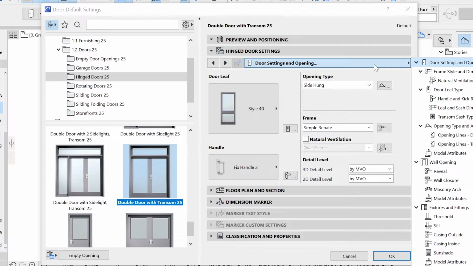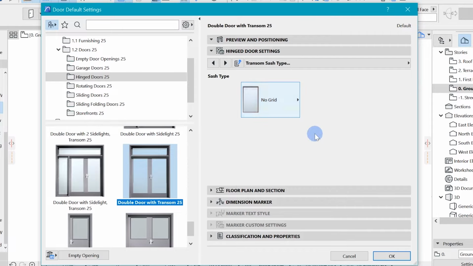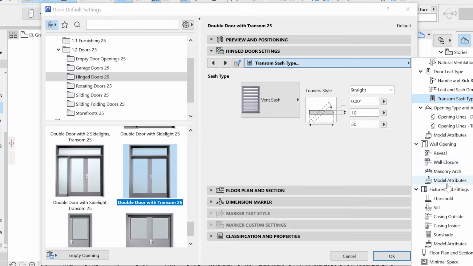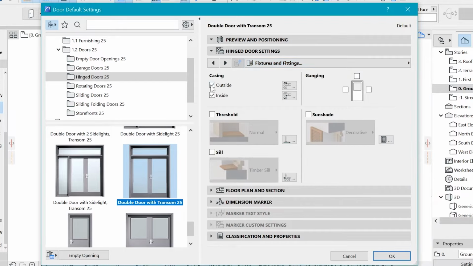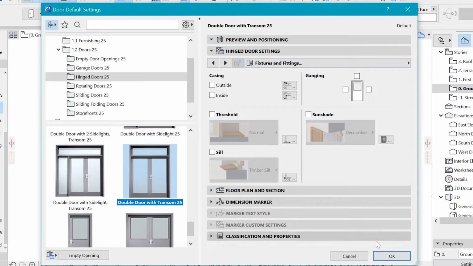So once you click on this drop down here, we can go to transom and change that transom such that it's a vent sash, and we can go to fixtures and fittings, and get rid of casings because I do not think I need casings in here, and that will be it for now.